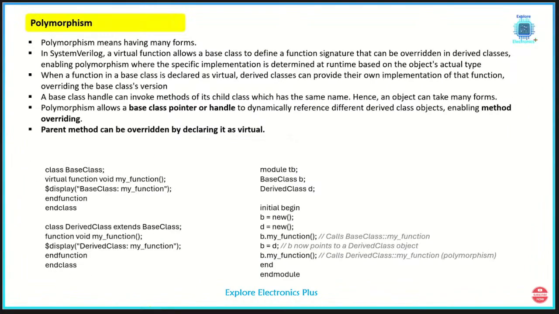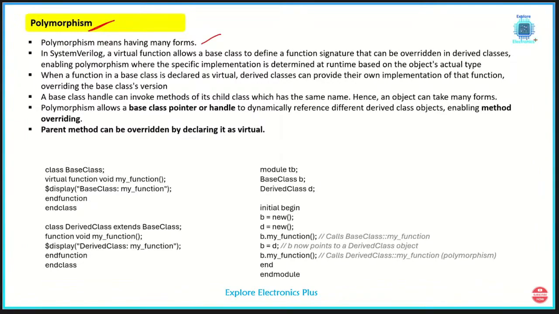Then we have another concept, polymorphism. So far we have seen inheritance. Inheritance means getting all the properties of the parent class into the child class, and the child class can access them easily. And we have seen the super keyword. Super keyword can be used in a child class to access the parent class directly, even with the same name in the child class declaration. Now comes polymorphism. The name polymorphism says different forms, or different ways of accessing.